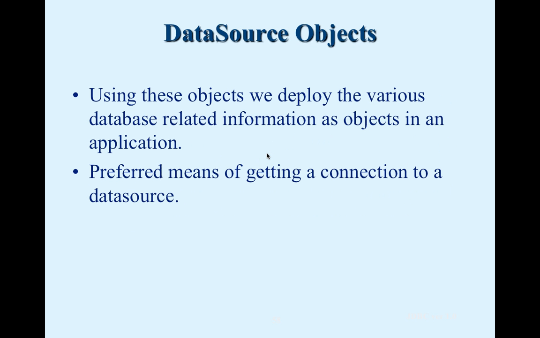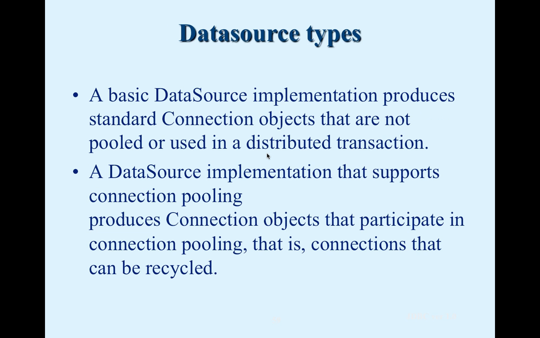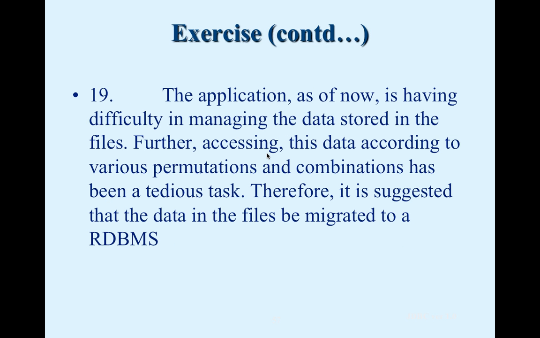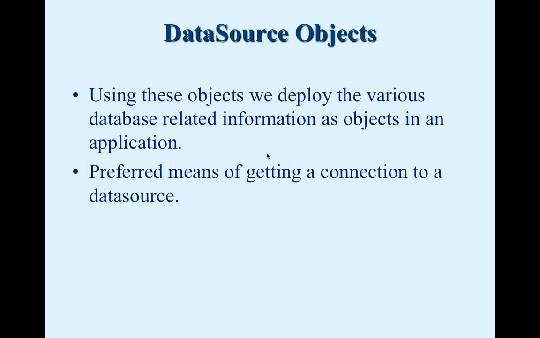Using the objects, we deploy the various database related information as objects in an application. So the preferred means of getting a connection to a data source. The idea is that this exercise is giving you a use case of how you want your n number of files to be moved to an RDBMS. You want to design a use case, for example, for an employee management system. How are you going to do that?